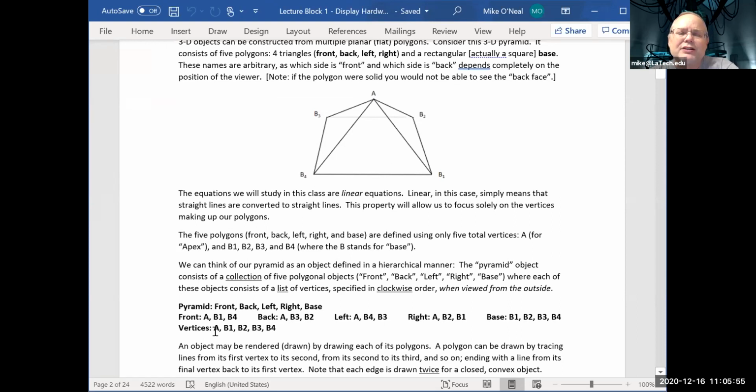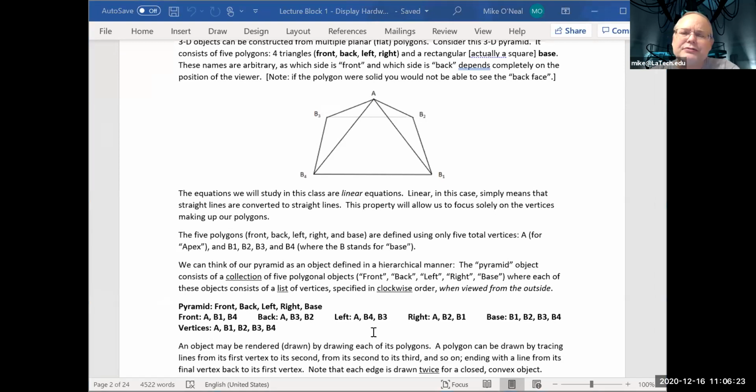In reality, these would be X, Y, Z coordinates. So there are points, and then there's a structure. From the points, the first level structure up is the collection of polygons, and then the object itself is a collection of those polygons. When we define objects in programs, we'll have to respect a structure like this, okay?